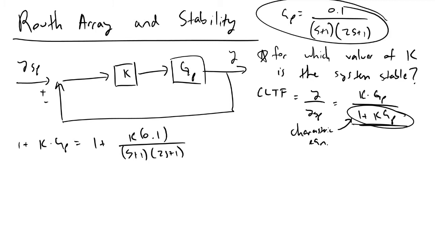Because our characteristic equation is in the denominator of our closed-loop transfer function, we only really care about the numerator of this characteristic equation, because the denominator of our characteristic equation, because it's already in the denominator of the CLTF, is going to actually be in the numerator. So it gets a little bit tricky, but bear with me.